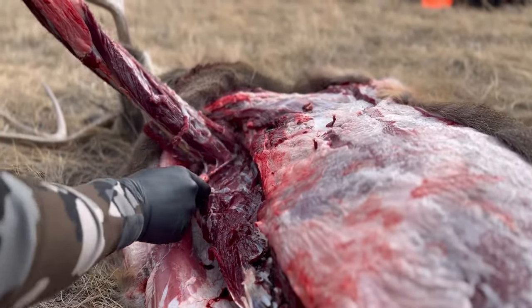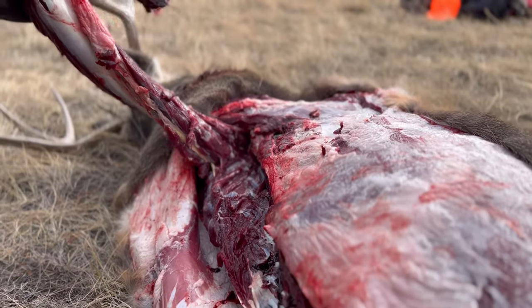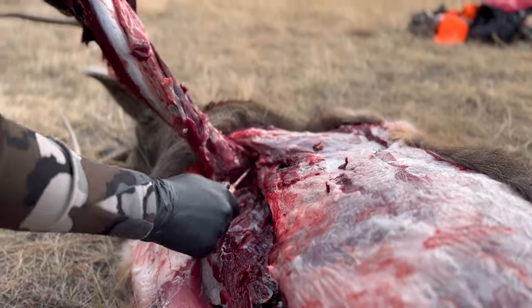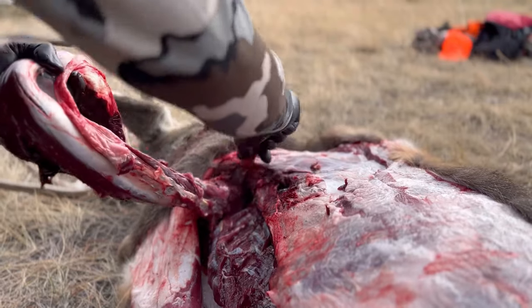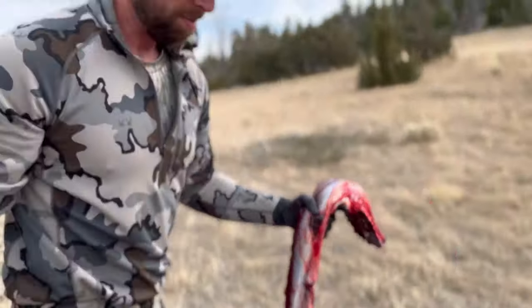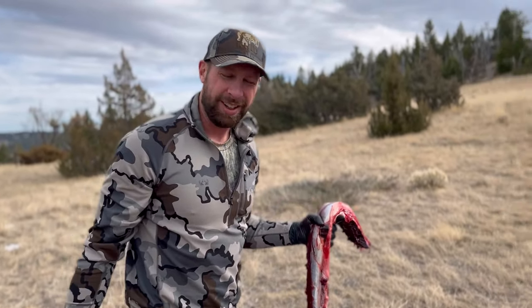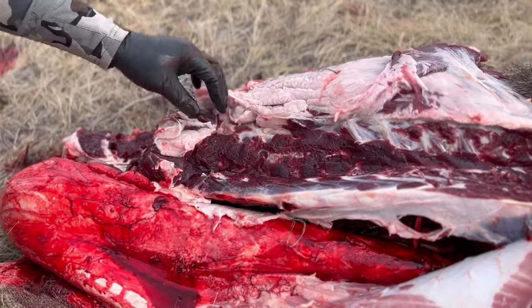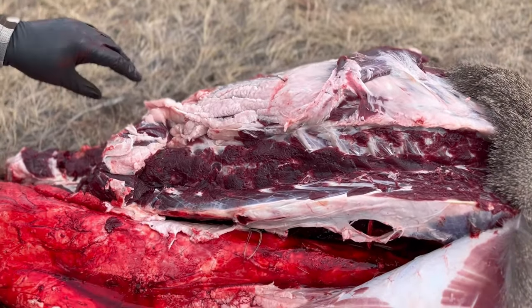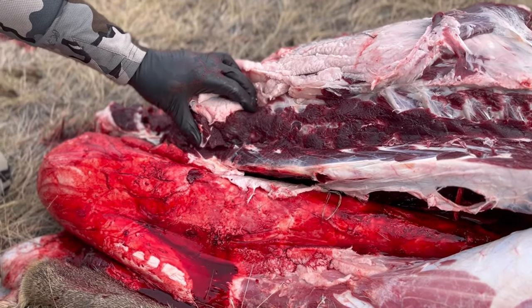A lot of these tender cuts come off without much knife. Back strap. Now we'll flip that deer over and we'll do the exact opposite on the other side. Now we got the second side off. We spared you that side for the sake of repetition.